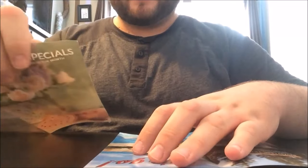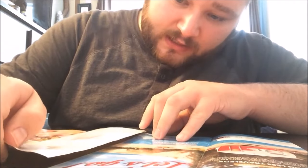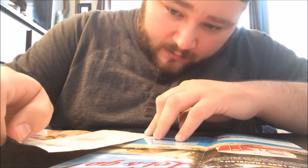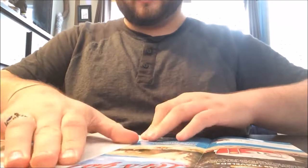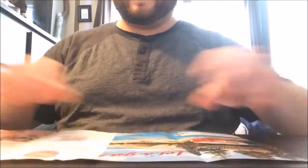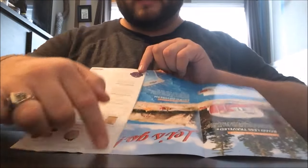Now you're going to take your other flyer and you're going to lay it right over top where we just laid that double-sided tape. Just take your time to find it, and once you do, just apply some pressure to it. There we go. Now it should look something like this, like one full piece. Okay, now when these fold, they're going to overlap. You want to take that bottom part and you're going to run your tape right down that edge.